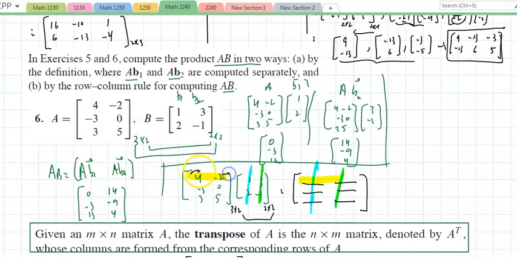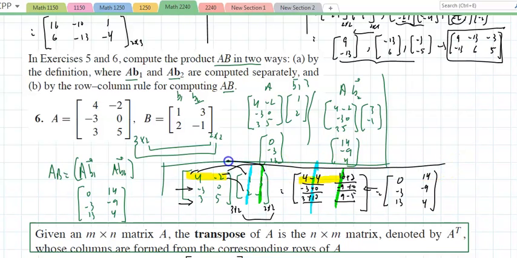So, in order, 4 times 1 plus -2 times 2, that's automatically a 0. So I'm going to write that down for your notes. And then for the green, I'll use those. That's a 12 plus 2. And for the second entry, I use the second, and the same idea. -3 times 1 is -3 plus 0, and -9 plus 0. For the last, I use the last, and that will be a 3 plus 10, and a 9 minus 5, and that would be simply a 0, -3, 13, 14, -9, and a 4. This is, of course, a lot more efficient, I think.